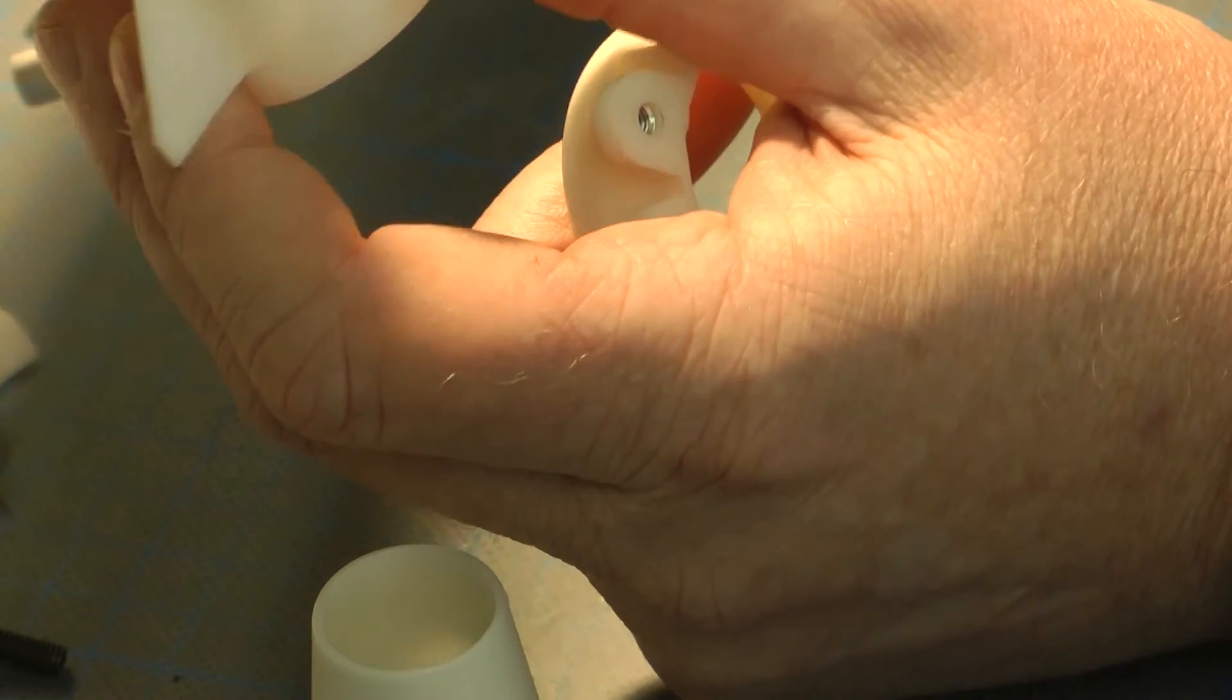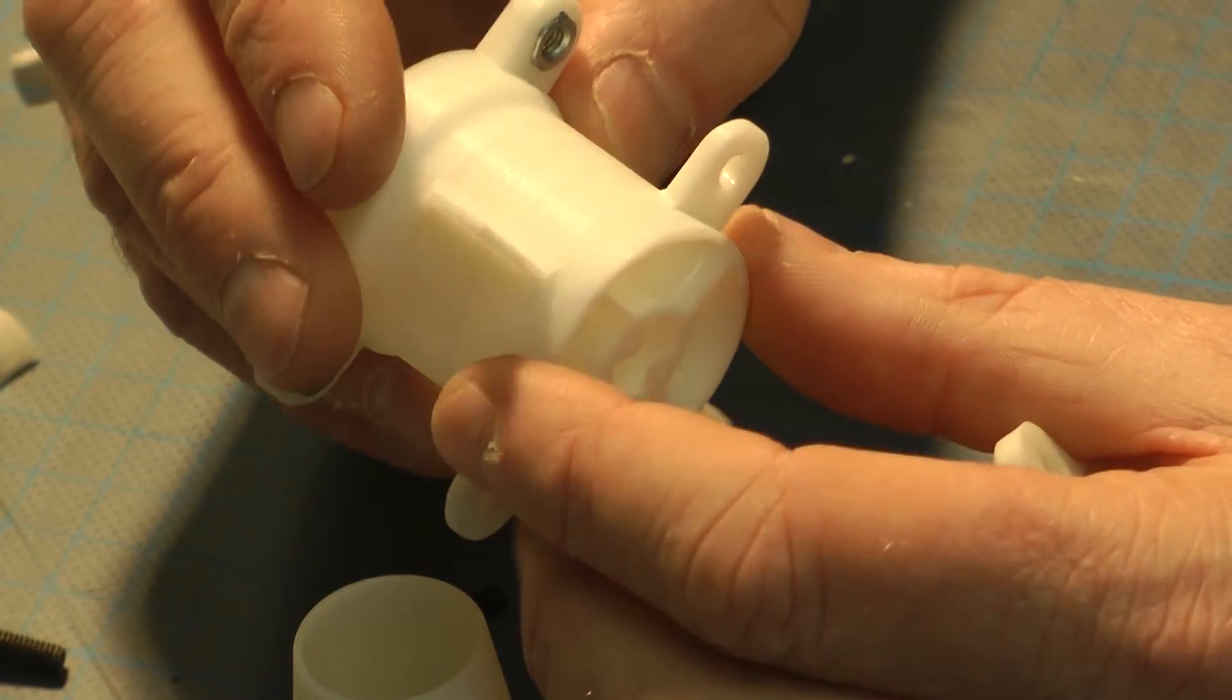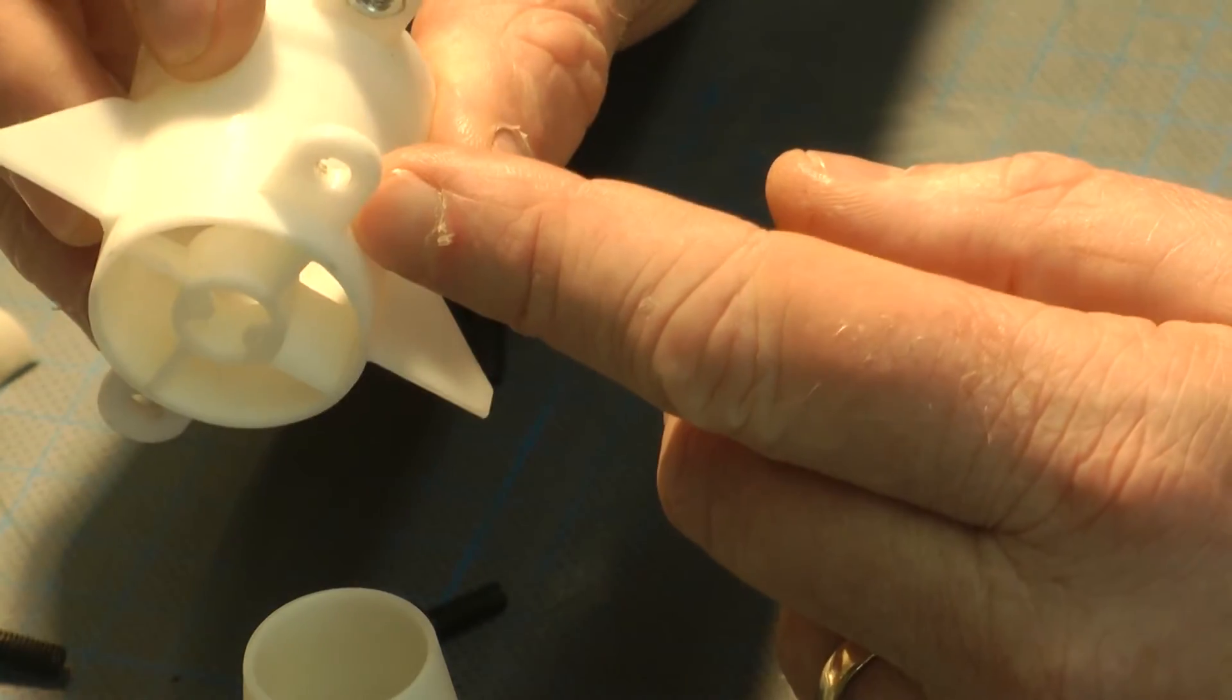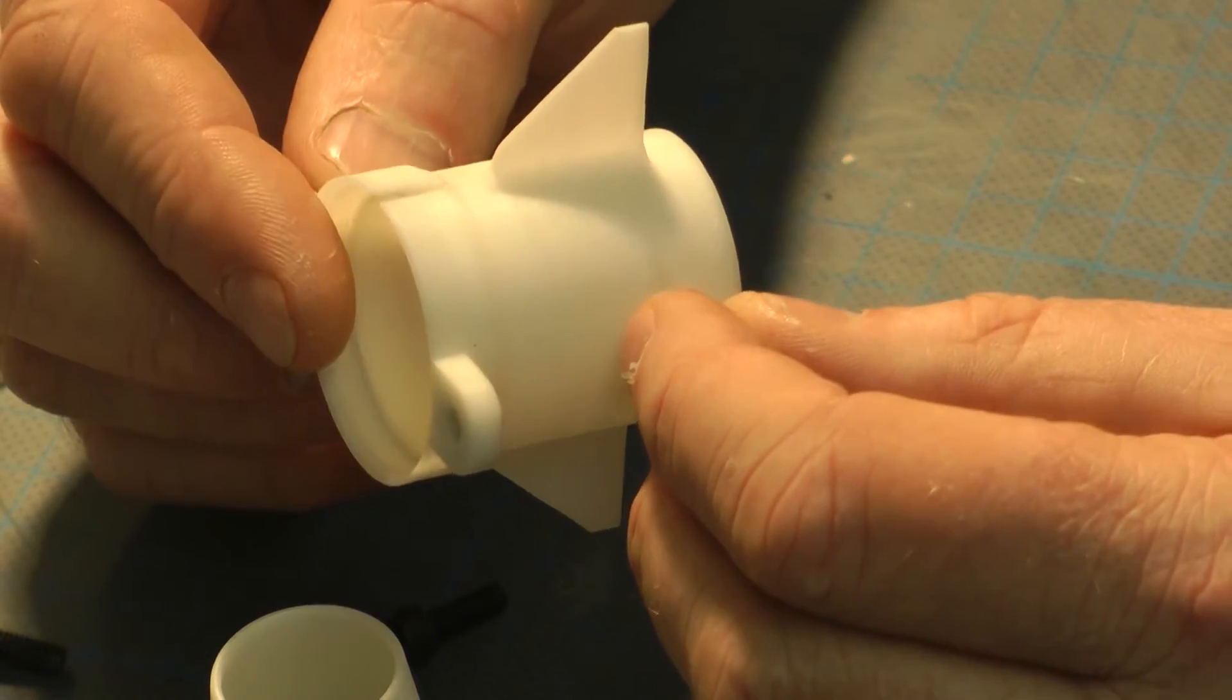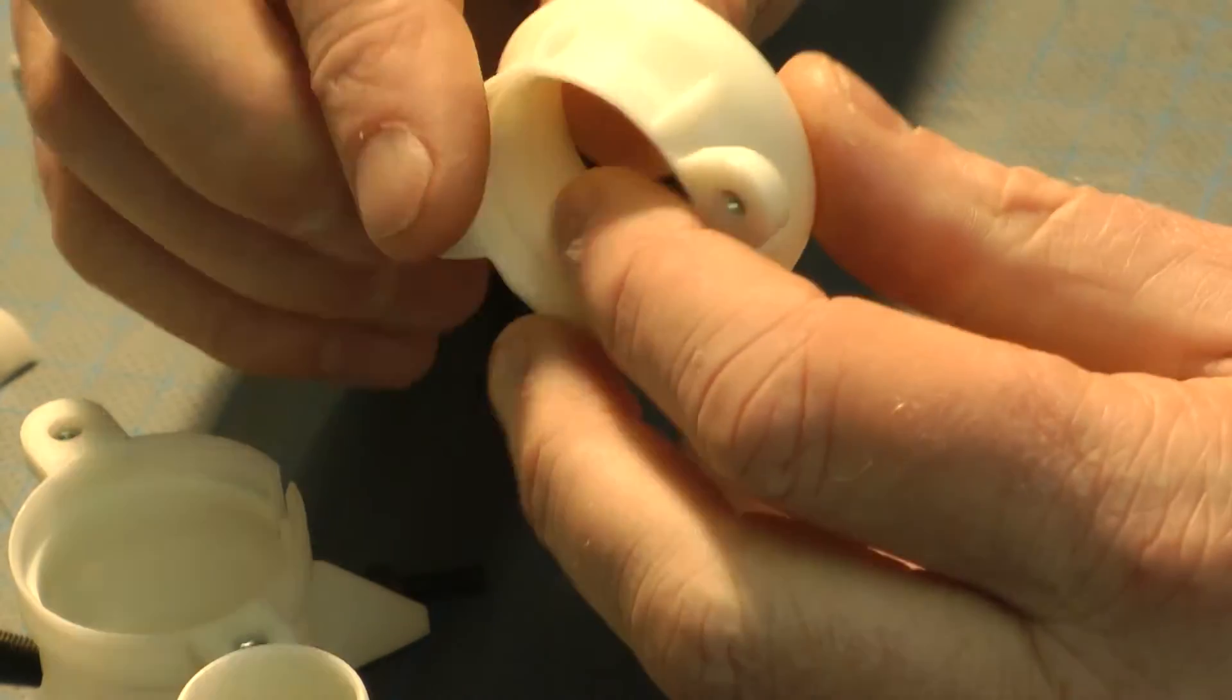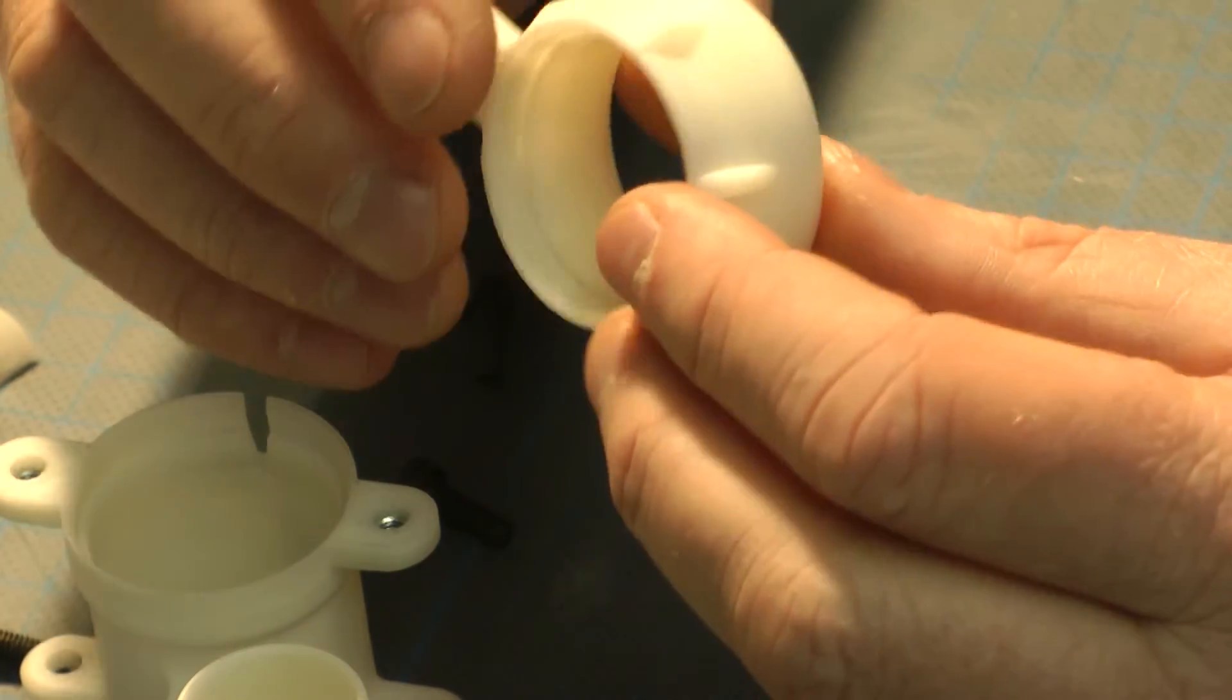But that support is a different material to the ABS. It's HIPS and it dissolves in like an orange turpentine cleaner fluid. And basically I had a few cracks. Now I don't know whether the cracks are due to the incursions from the HIPS. Obviously the HIPS being dragged across onto that piece from the other nozzle and then printed into the part. Then when I dissolve it out, I'm going to have a weak point, porosity with porosity I suppose you could call it from a welding terms or casting terms. And the other thing was because of the increase in temperature where that was causing problems in the final mechanical properties of the plastic. So I found that and then I printed this one. I actually printed one at the same temperature as that and it cracked when I tightened it all up. So I printed one at 230 degrees Celsius, still at a hundred microns layer height. And it came out really, really nice, really uniform, really nice print.